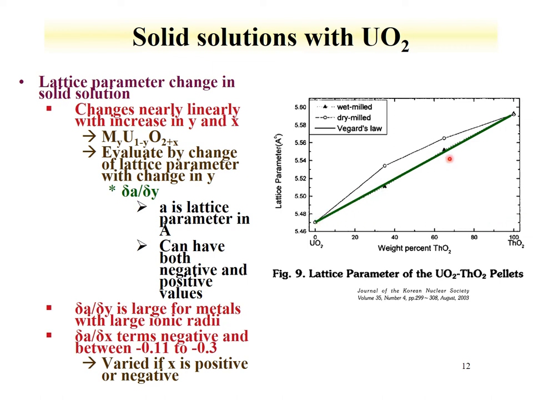And we would just see that this is the lattice parameter for thorium dioxide. This is the lattice parameter in angstroms for uranium dioxide. A mixture is just a linear combination of the two. So for something that's 50%, the lattice parameter would be a contribution of 50% of the uranium dioxide and 50% of the thorium dioxide. If one takes a compound as a solid solution and measures the lattice parameter with X-ray diffraction, you can determine the composition of both. So this linear change is Vegard's law.